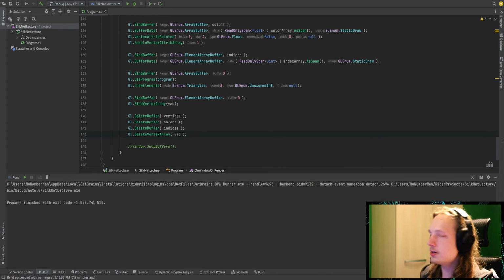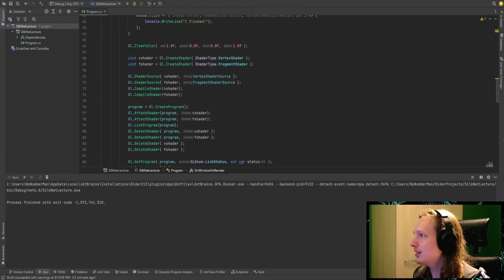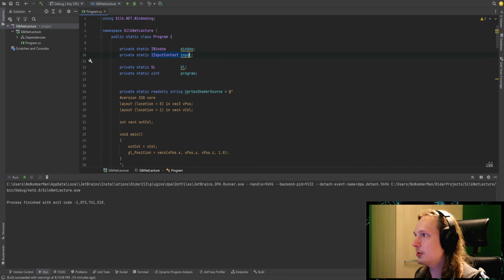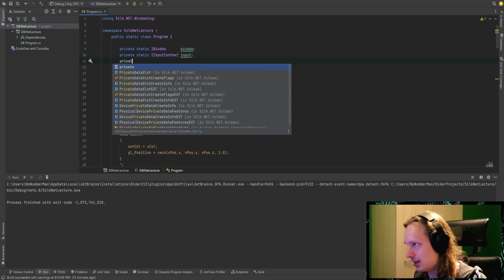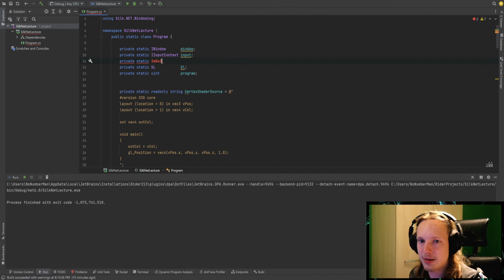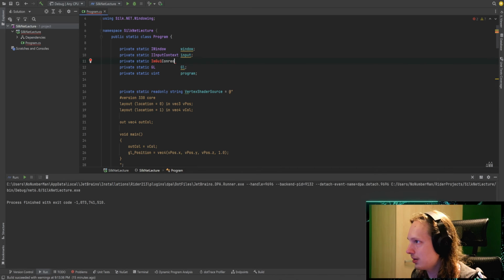Right, so if we want to do ImGui, we can create an ImGui controller here at the top, which is basically going to be similar to the input context and all of that. So private static ImGui controller, and maybe I need to import something here. Controller called ImGui.